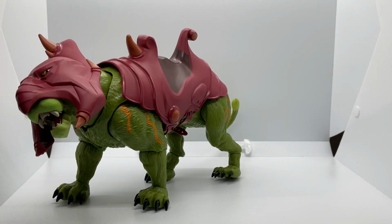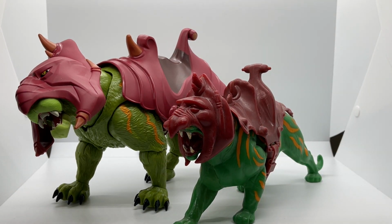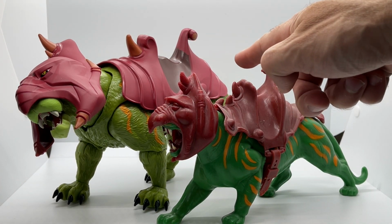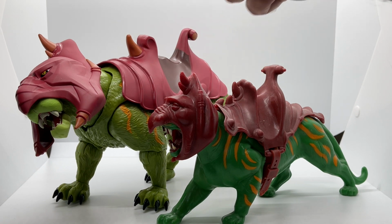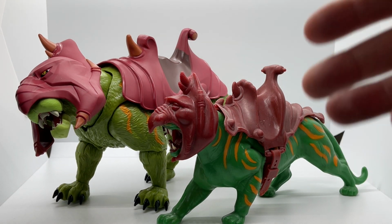All right, so what I want to do now is show all of my Battle Cats in relationship to this new Masters of the Universe Revelation Battle Cat. So here is the original Battle Cat from the original vintage Masters of the Universe line, just so you can see the scale and some of the detail here. As you can see, the Masterverse figure armor is a little bit less horny than the Revelation armor, and that does sound a little weird now that I said that out loud, but you get what I mean.